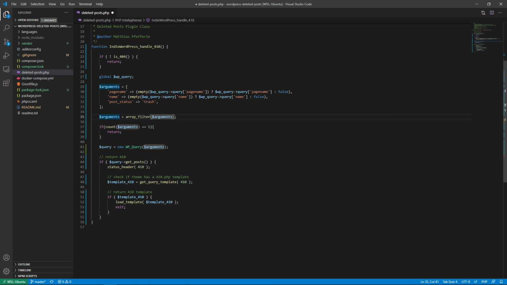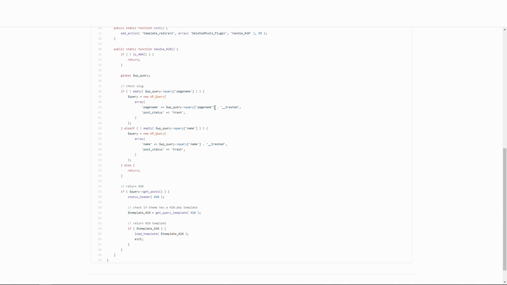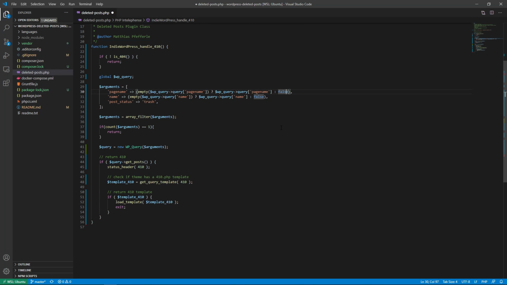Because now we need to add that tag to the end of this. So if we look back at our code, it's got the trashed to the end.